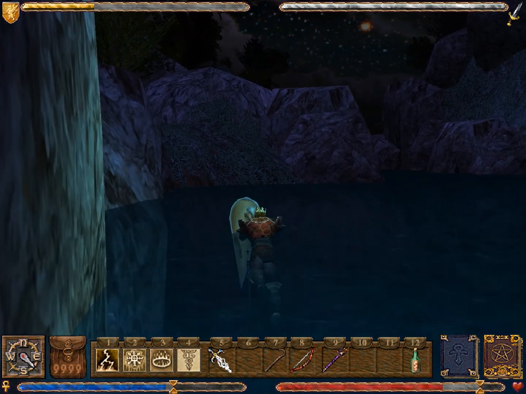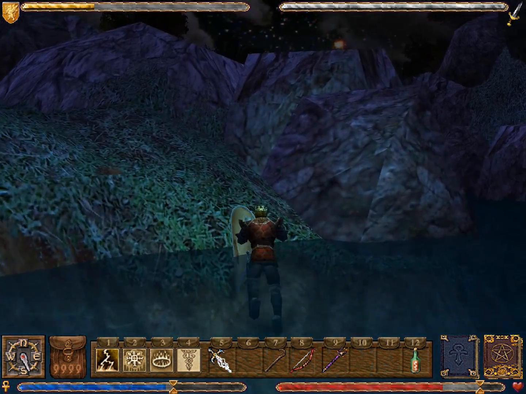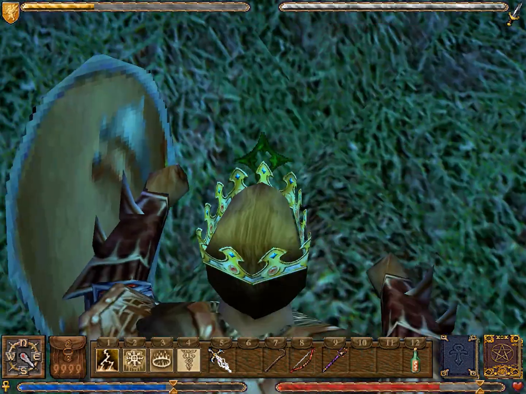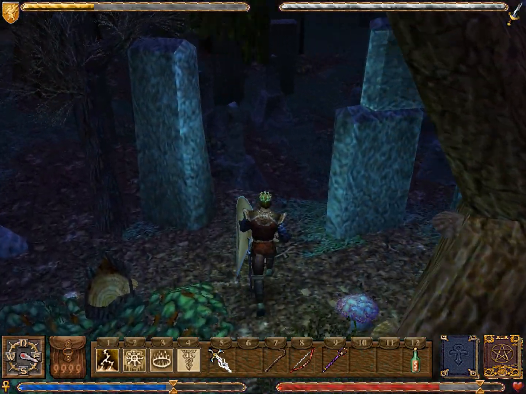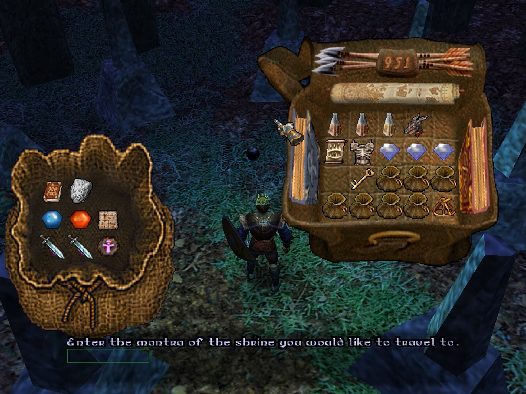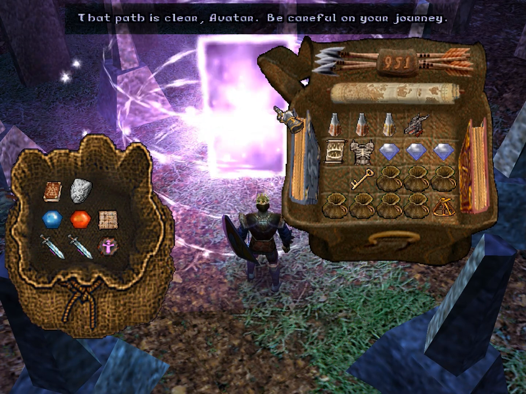There we go. We can make landfall right here. Wonderful. And you can see them in the distance. Those are the stones we're looking for. Okay. Let's do it. Enter the mantra of the shrine you would like to travel to. I'm sorry, I can't hear you over all the wildlife. Anyway, moo for compassion. That path is clear, Avatar. Be careful on your journey.